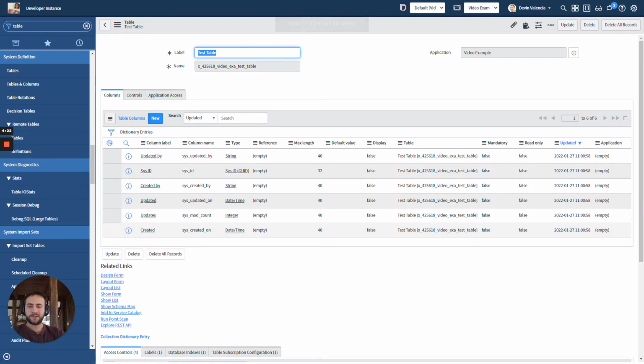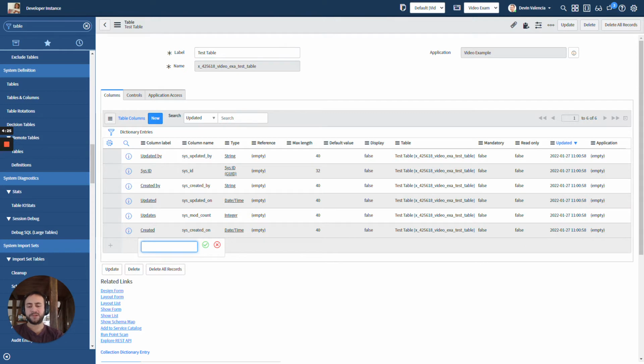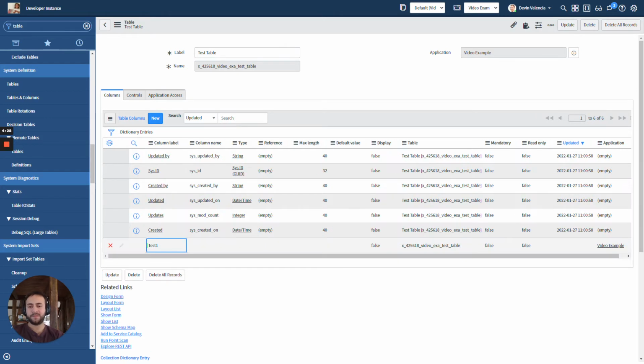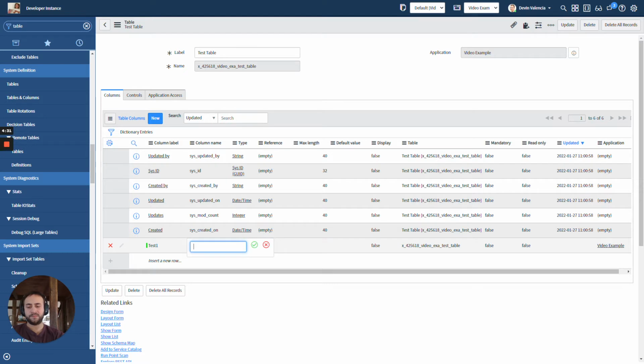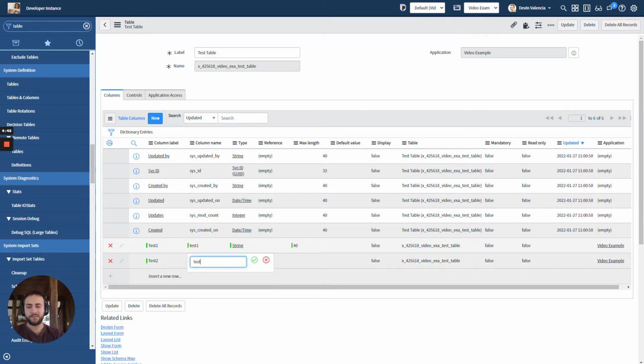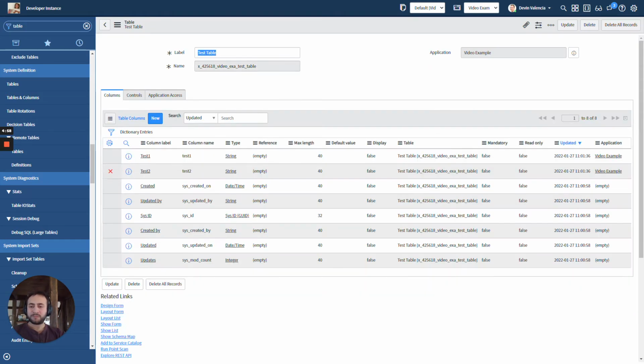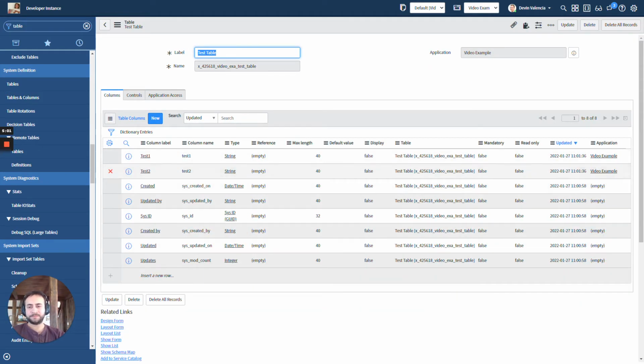And then let's make some custom fields. We'll just make two custom fields. Test one. Test one is fine. String. We're just gonna do two here. So we have two. Then make sure we have a length here. Great. All right, let's go ahead and save. Make sure they saved here. All right, so we have our two fields.